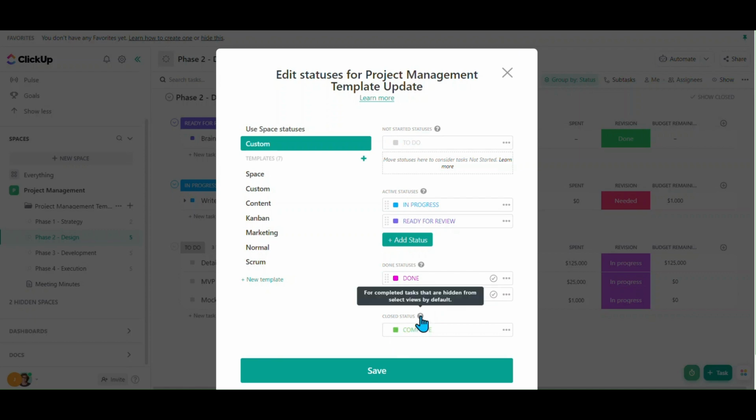You can only have one closed status, though. By default, ClickUp calls it complete, but you can call it closed, complete, finished, live, whatever you'd like. But the best practice is to think of the closed status as the very last step that work can go through. So from beginning to middle to end, there's no further progress past closed. There can be further progress past done. Maybe a project gets canceled, but then it gets started up again and it goes back to active, but there's no status past closed. So if you think of it that way.